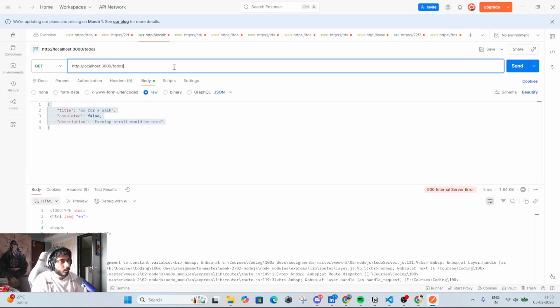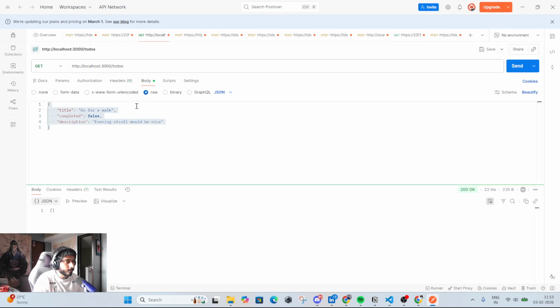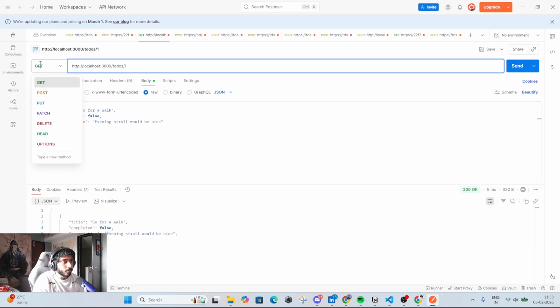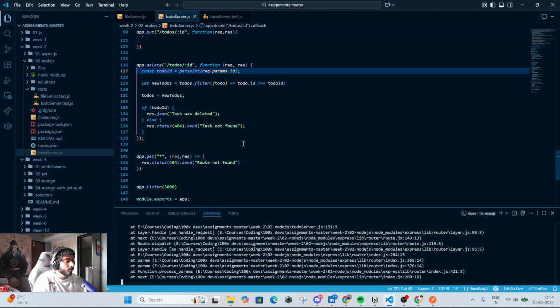Get, first run the server, nothing, post this, something, get again, get the id, delete it. Where is the assignment to constant variable now?